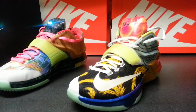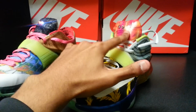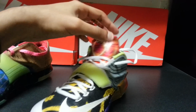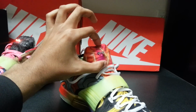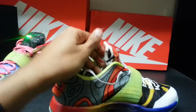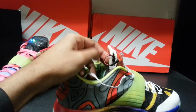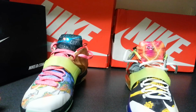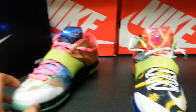The one key thing about this is, I've had a lot of people ask me if I can make shoes with lights in them that people can ball in. These shoes, with these lights, you can ball in them. Because everything's in the tongue. The battery pack is about this big, and it comes with an on and off switch. So if you get a basketball shoe that has a tongue that can be cut open, I can put everything inside there and put a Velcro bit to close it up, and you can ball in those. It's not lights all around the bottom, but it's something. These are pretty bright. I'll turn the lights off in a little bit.